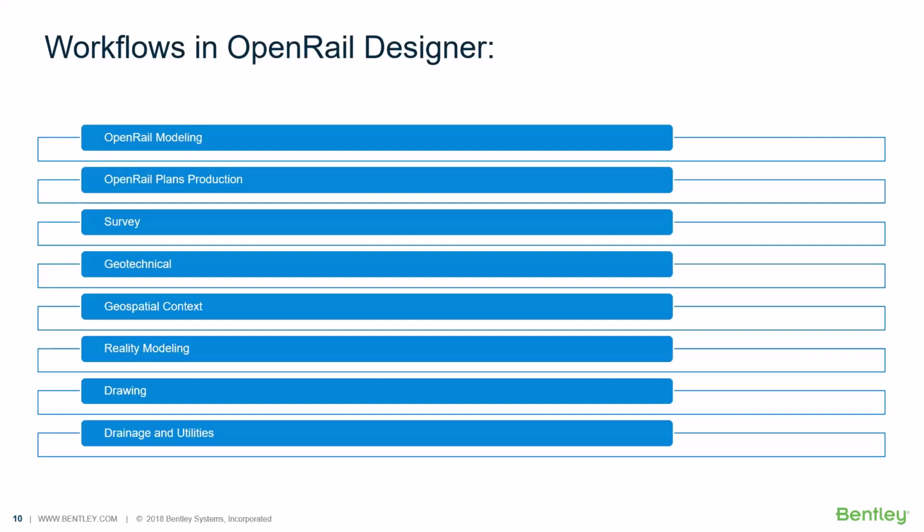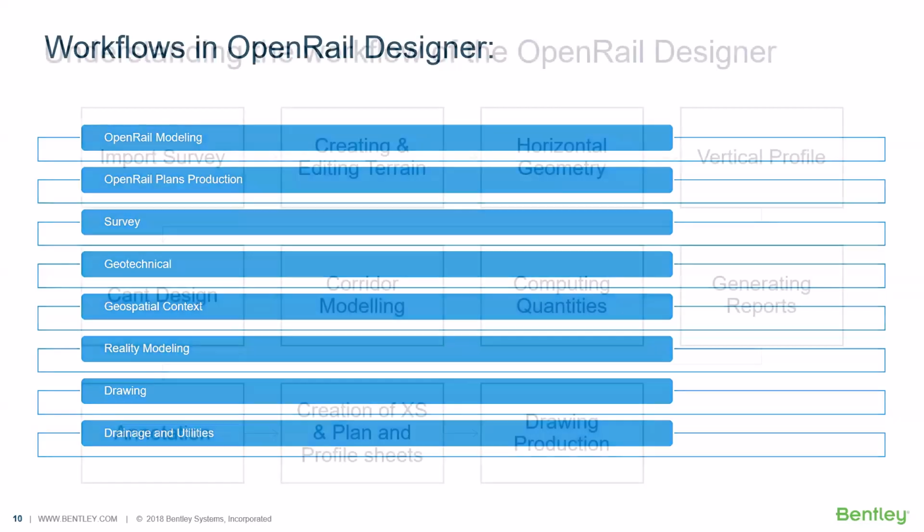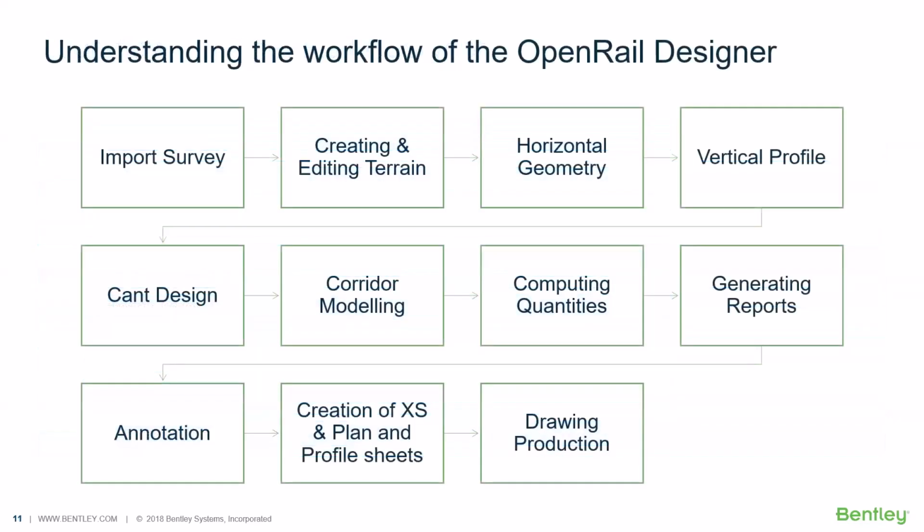And last and very important, that is the Drainage and Utilities. That's where a lot of people feel challenged in terms of bringing in their data, doing the drainage design, doing the utilities design, whether it's electrical conduits, communication conduits and pits, and all that data that needs to be provided along with your rail model. And that takes your rail design toward the next level. All right, that's the workflow we are looking at. It's quite a general workflow. We'll be using that same thing.